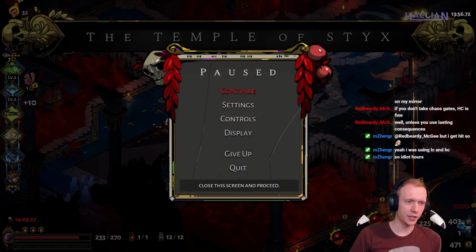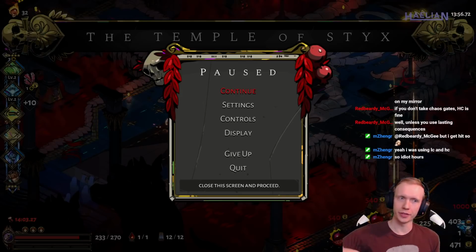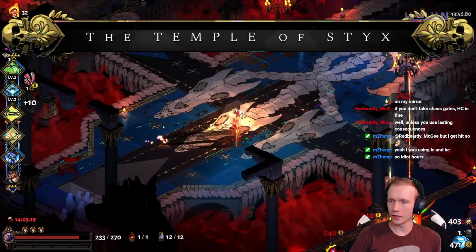If you don't take Chaos Gates, high confidence is fine. Taking high confidence 32 heat? I mean, unless you're speedrunning it, I don't think the benefit's there. The temperature is 74 degrees Fahrenheit or almost 24 Celsius. I don't think it has much of a benefit.